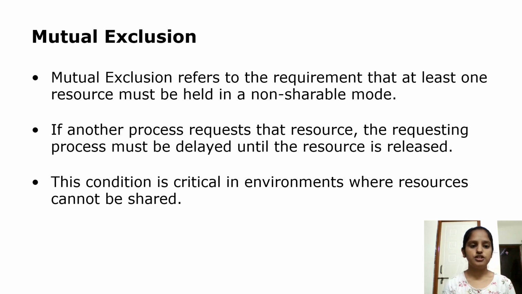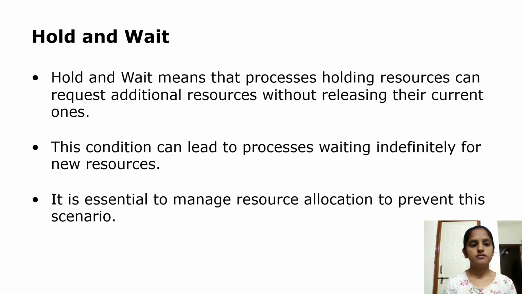Coming to mutual exclusion. Mutual exclusion refers to the requirement that at least one resource must be held in a non-shareable mode. If another process requests that resource, the requesting process must be delayed until the resource is released. This condition is critical in environments where resources cannot be shared.